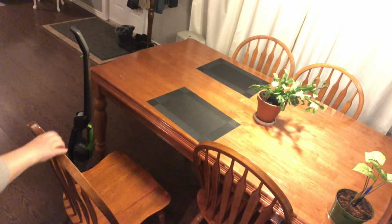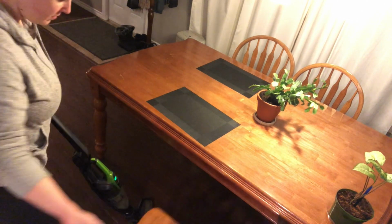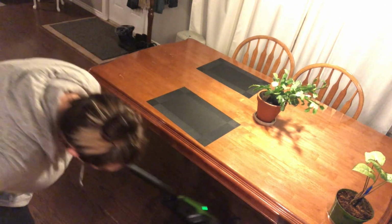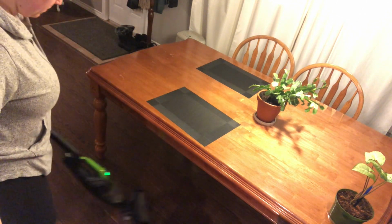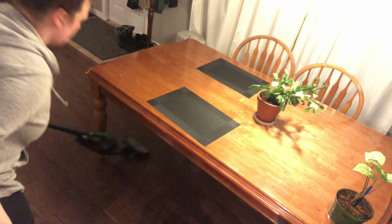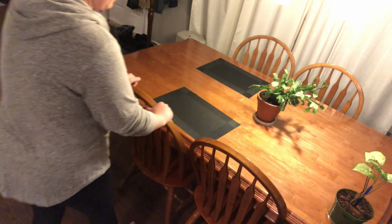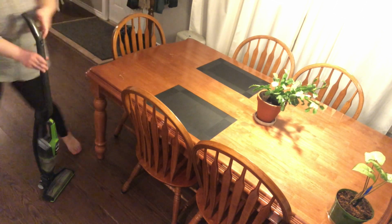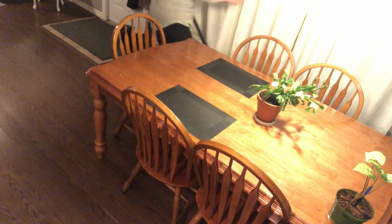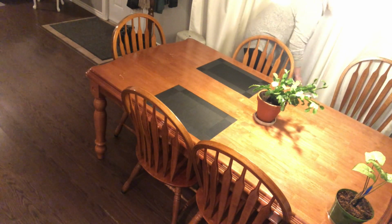At this point, it's starting to get pretty late, and I'm winding down a little bit and really looking forward to having a bubble bath. So all I really had energy for was to finish vacuuming the house. And what we did this past year was we invested in a cordless vacuum. I think it's the Bissell Pet Wave or something like that. And it is just so nice to not have to worry about a cord.